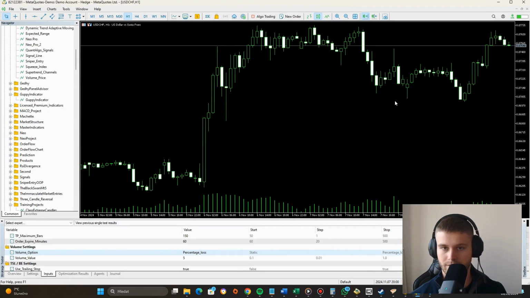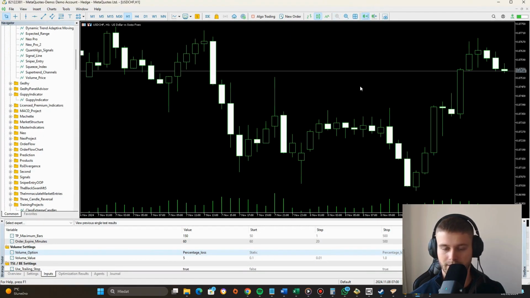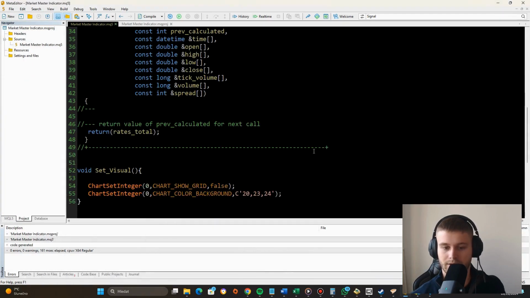If you look at my chart here, I'm sure you know what is considered a candlestick and a wick. The wick is this line above and below the candlestick, and the candlestick is basically this filled area. So I can change these lines above and below. That's what I will do now.